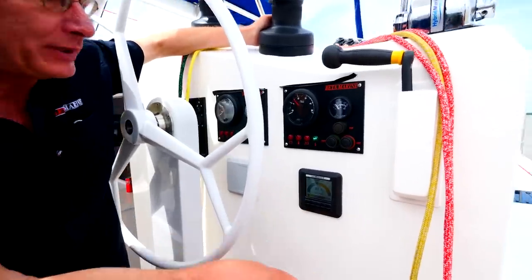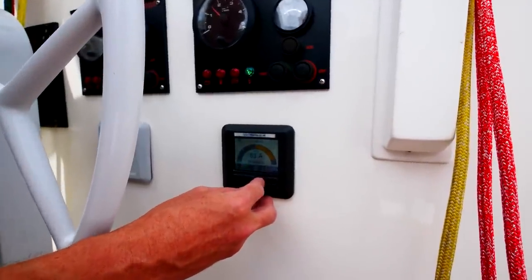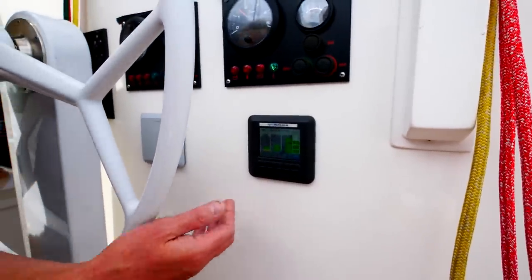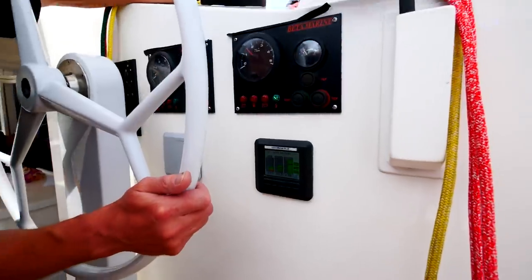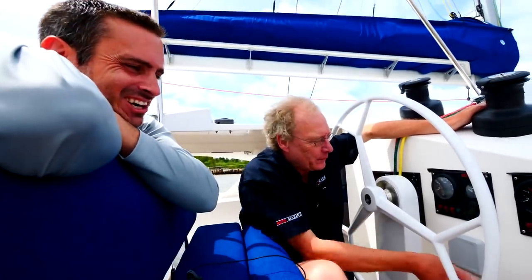So here we are, we're now up at 80 amps. And if we go back to this button here, have a look at our batteries. The voltage is probably about 49.5, and we're charging at 78 amps. From this point, it's like watching paint dry as it charges up. Oh my gosh, that's so cool.